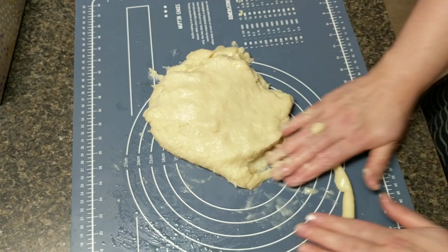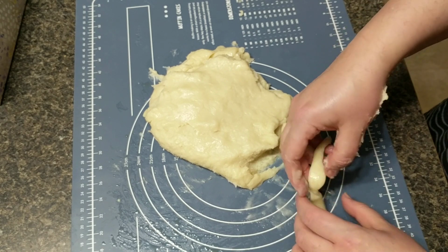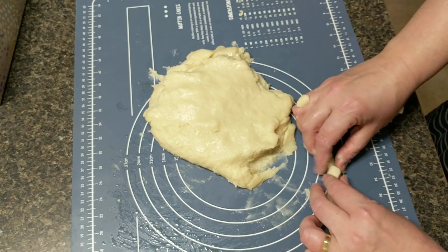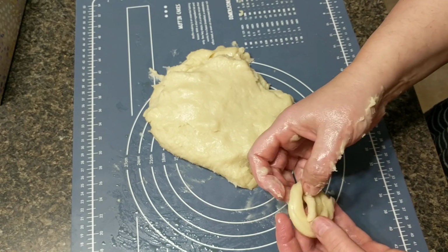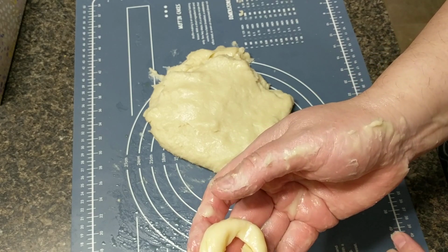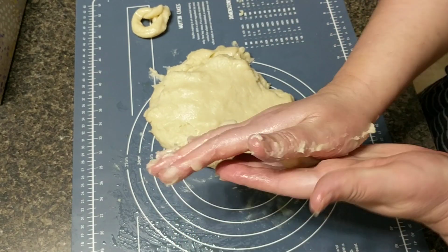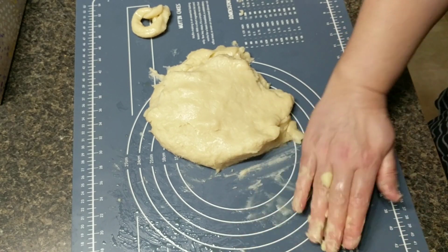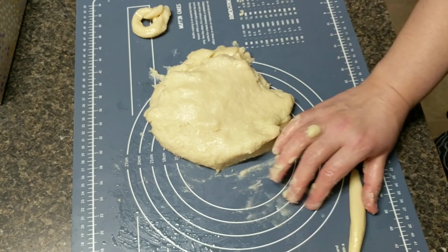And then, because of the olive oil, it will give you that nice shine look. Oops, this is about to break. This is not good at all. Let me try one more time. Okay. So the more you make this, the better you will become.